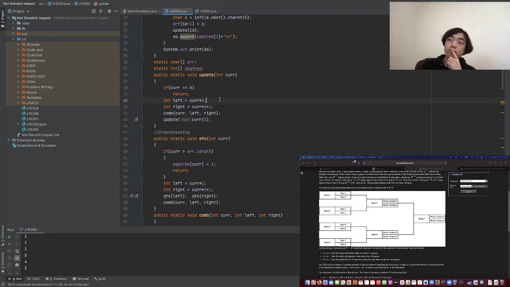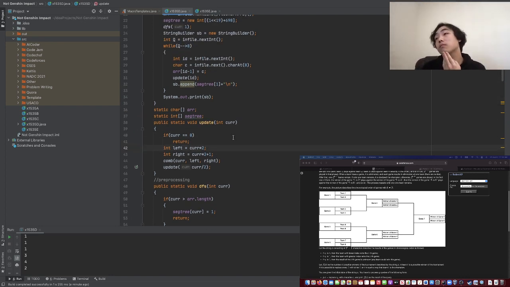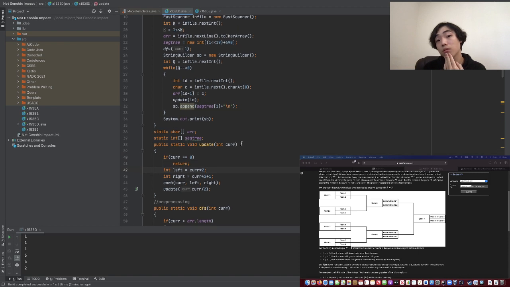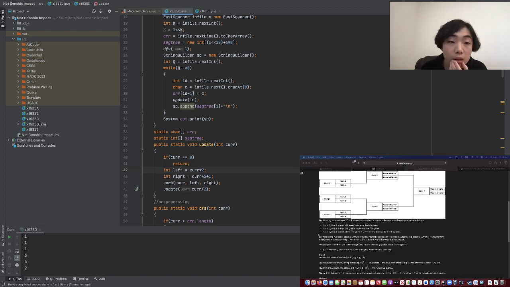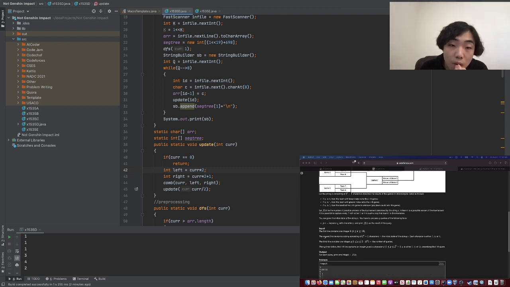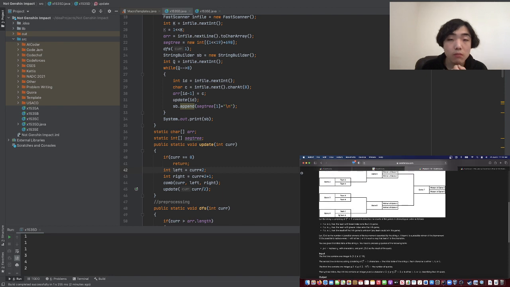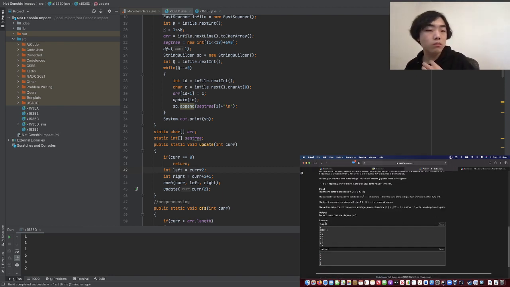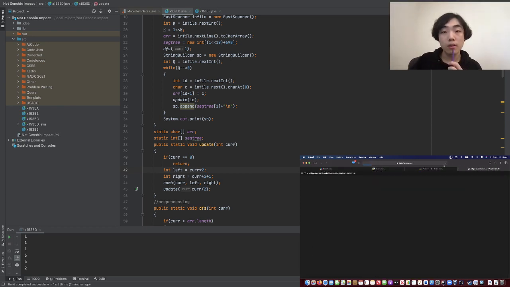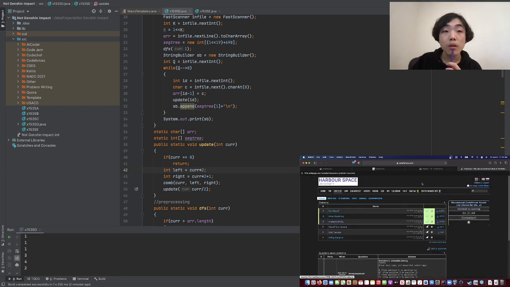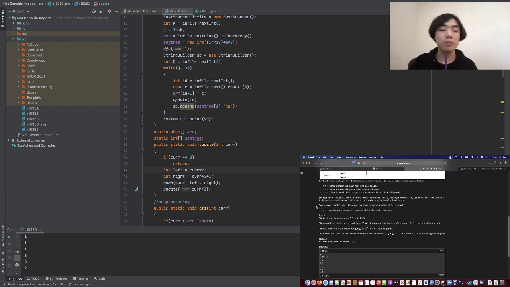Update if cur. If it's the first, the ice game. If I is equal to 0. Okay, I'm gonna draw this sample out. What? A problem occurred. What was that problem?